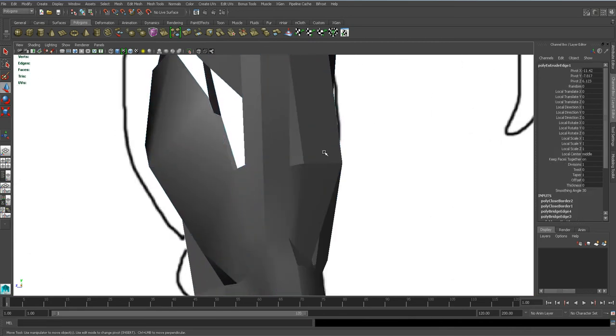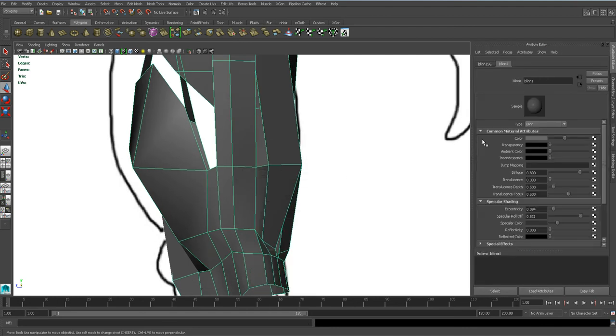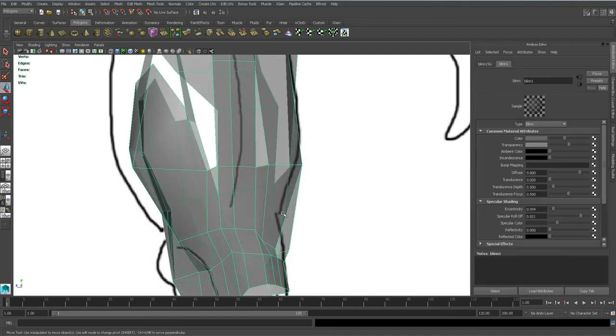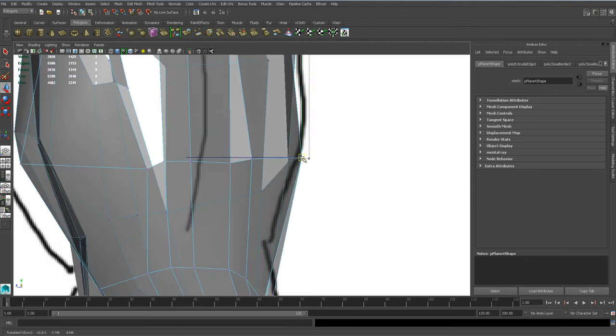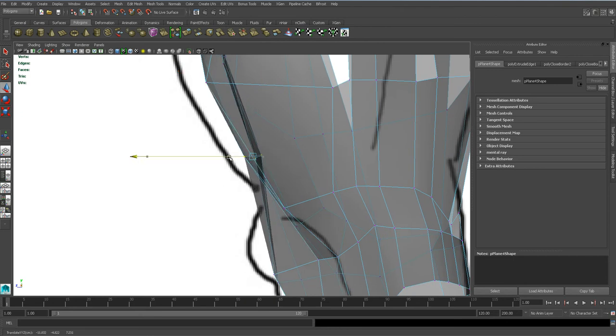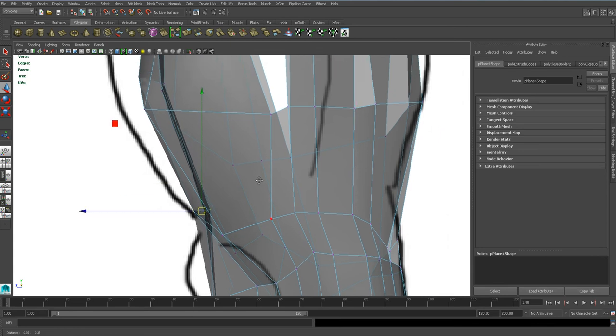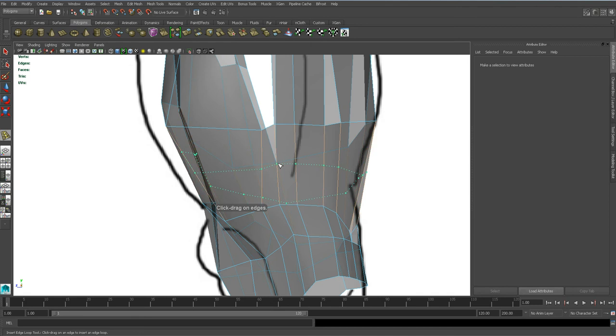Actually I might fix these as well. So I'm gonna check my material. I'm just gonna lower the opacity. See, then you can see here. Need at least one more edge loop here to create the actual nice shape in there. But it's also, I think, this one here. Yep. So we need here one more edge loop to create this gap here. Same here, actually. This one should be a little bit wider, a little bit higher. So we kind of need more edge loops anyway. So I'm gonna lower this one a little bit. I think if we're lucky, can we add one? Perfect.